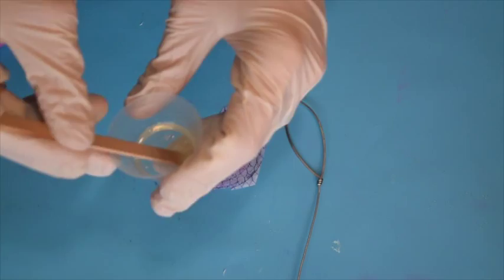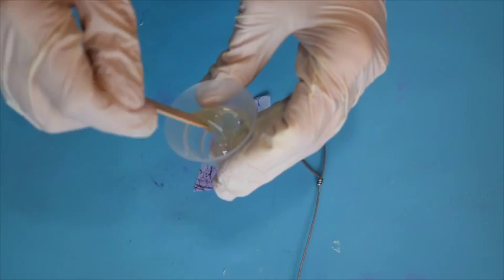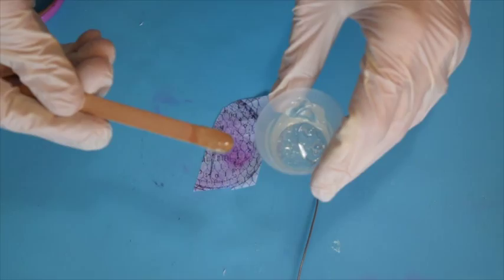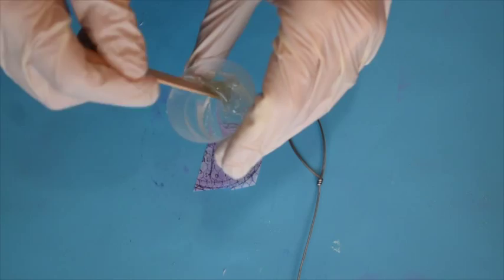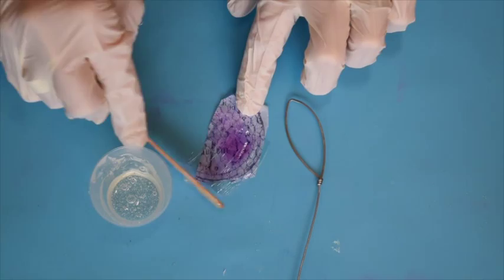If you notice, I have gloves on. This is one of the few times I ever wear gloves, is when I work with my tissue paper. I've already mixed my resin, and I let it stand for about a half an hour to thicken up a little bit. I've just found this works a little bit easier for adhering the tissue onto the paper. If you also notice, before I start, I don't have very much mixed. This technique does not take very much mixed resin at all to get great results. So now, with my stick, I am going to spread this along the back.